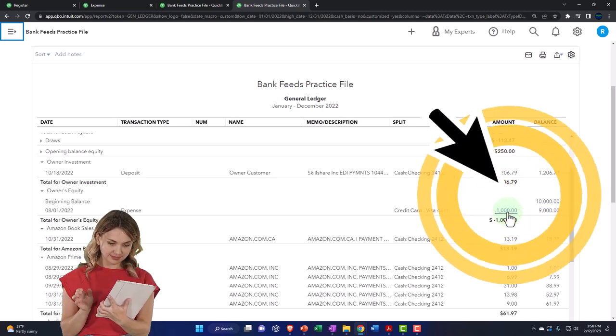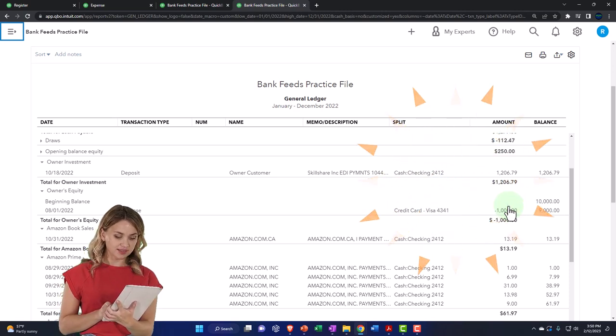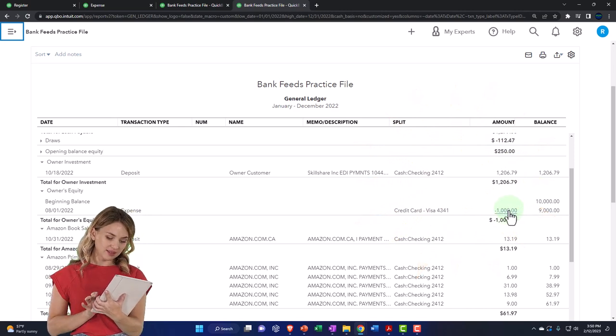For some reason, well, it's not for some reason, the reason you can't double click on it, even though you can post to it, is because that's the account that income rolls into. So you would think you would still be able to click on it, but you can't. So you can see the detail here though, by opening a general ledger report.